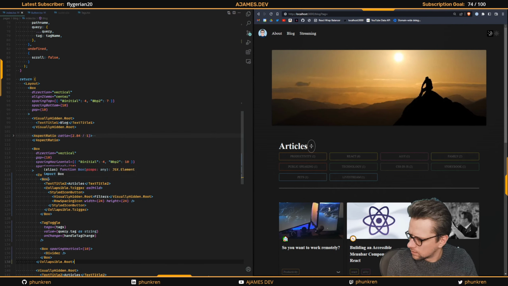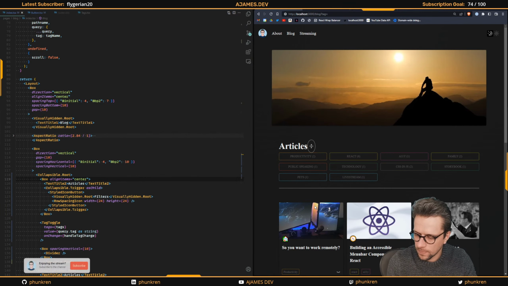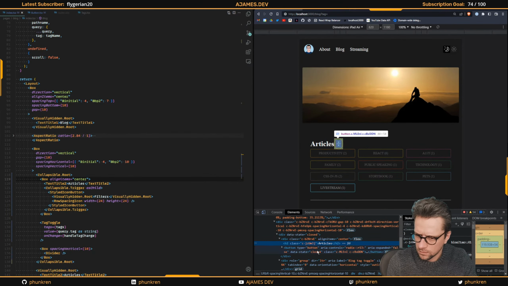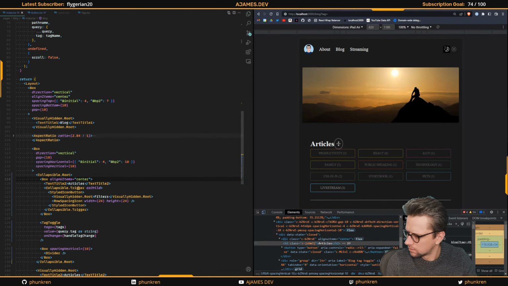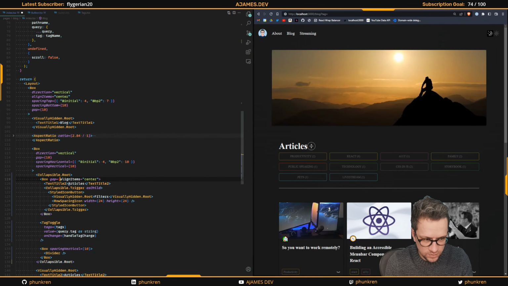Excellent. And then inside this box, I'm just going to say align items into the root. I thought that would work. Oh, it's because I missed the capitalization there. And if I had set that to be typed correctly, that would have told me off. I really regret not spending more time in the beginning setting that up. Oh well. Let's just add a small gap.